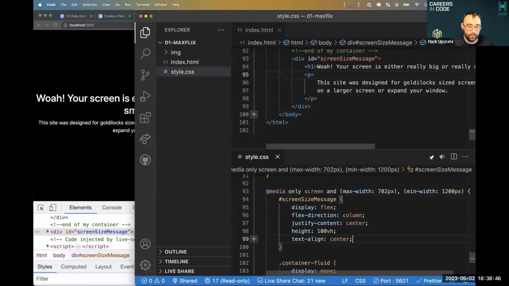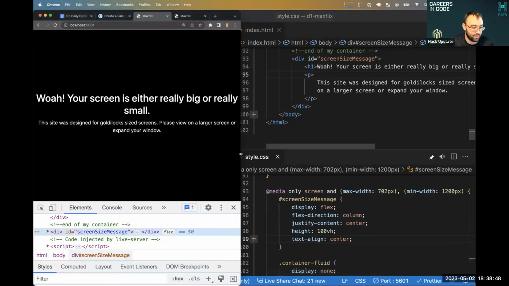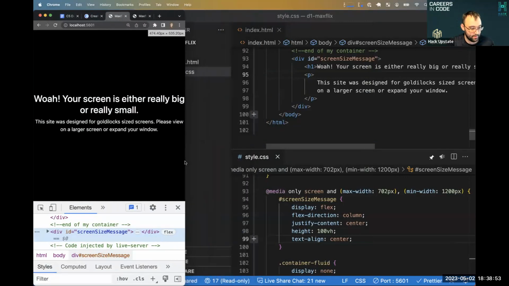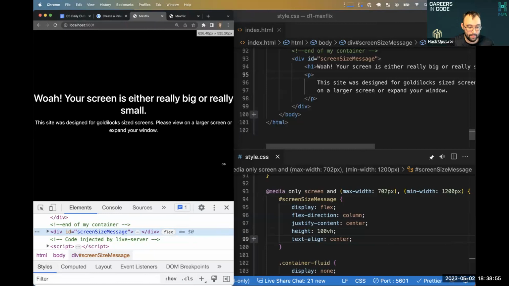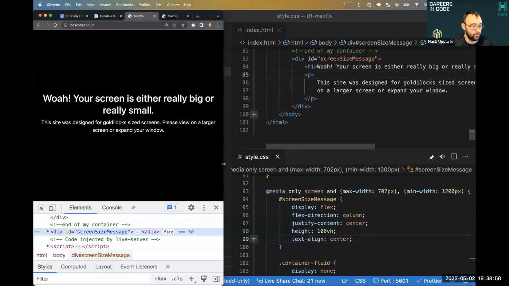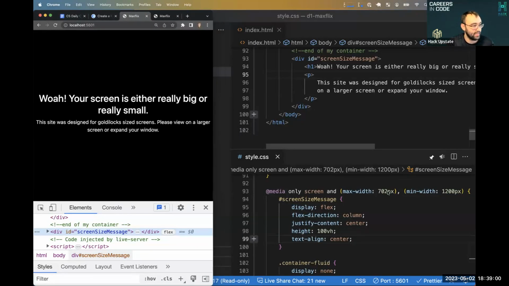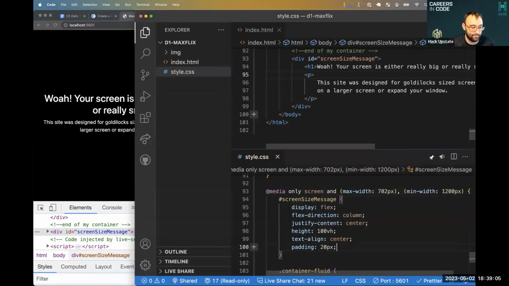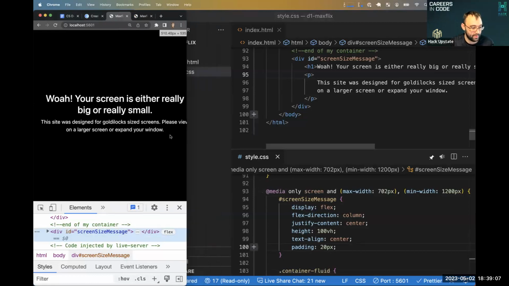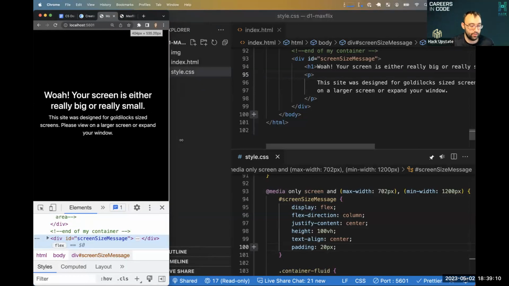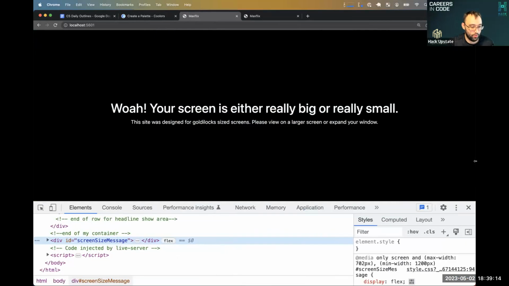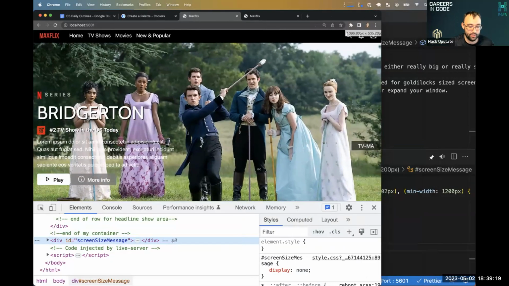And I'm feeling pretty good about all of this. But if I drag this all the, oh, well, that might be enough to pull it off. Let's see. That's all looking pretty good. I'm happy with that. The last thing I want to do is I don't like when the text goes right to the edge. So I'm going to throw some padding on that of 20 px. That gives me a little bit of breathing room. Now when I shrink it down, that feels good. I get bigger. That all feels good. I go all the way out. That looks good. And so I am all set and good to go.